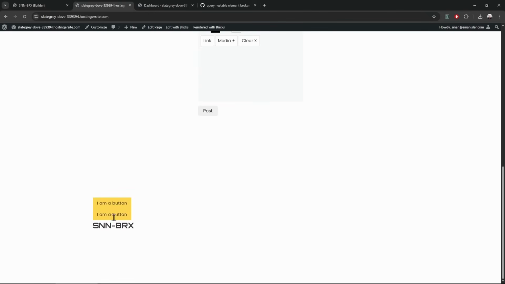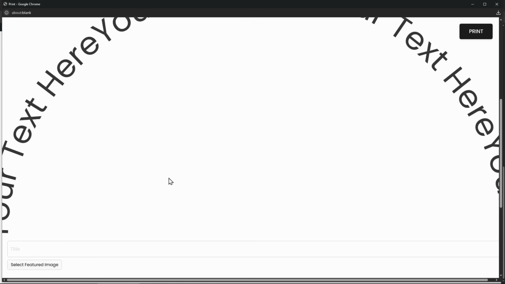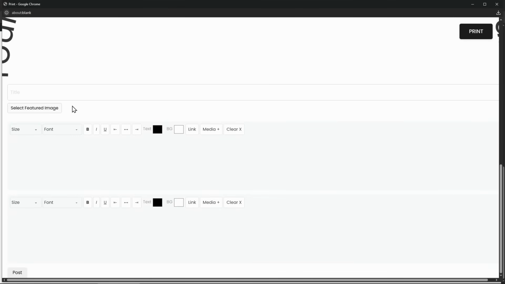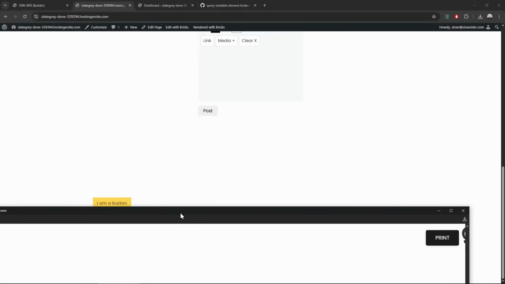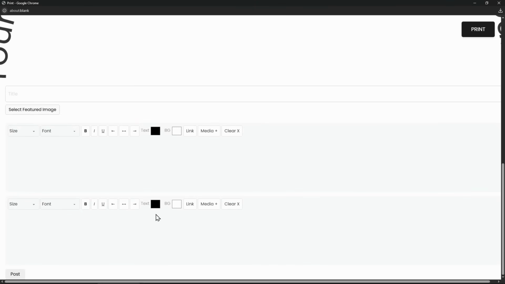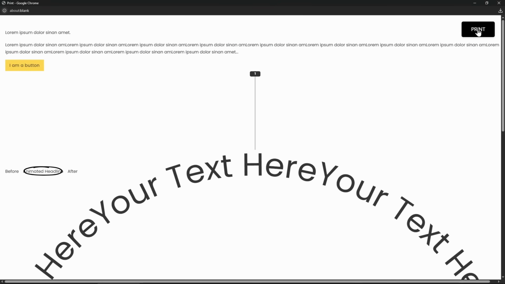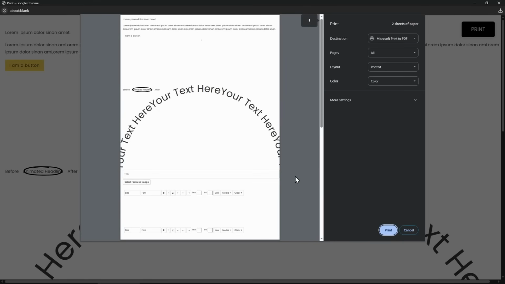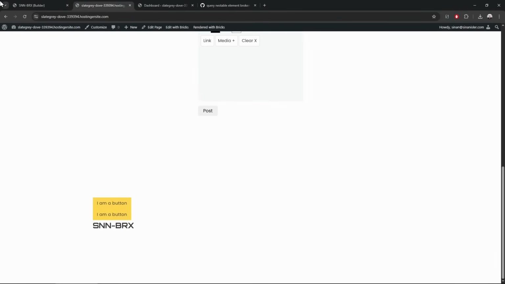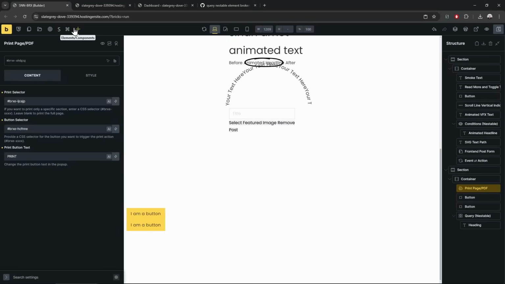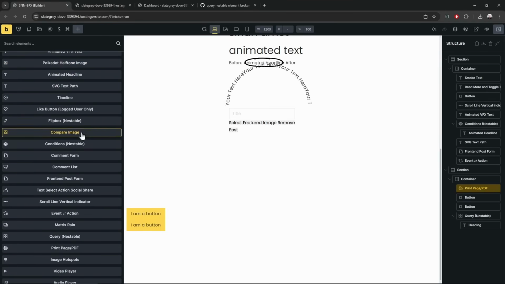And when people click, boom, they just open the print. See, it doesn't have the bottom section, only the top section. It doesn't even have the section itself, only the container. So only the container will print. Some people requested it, I just added that.